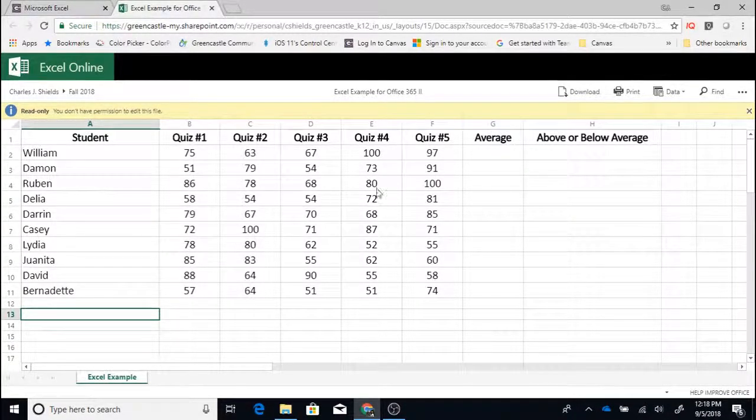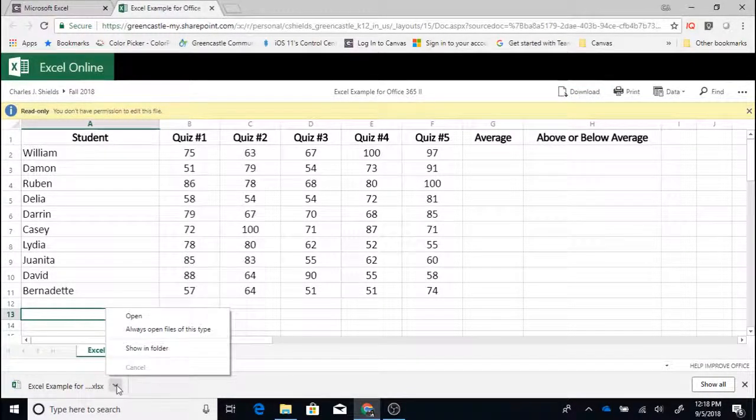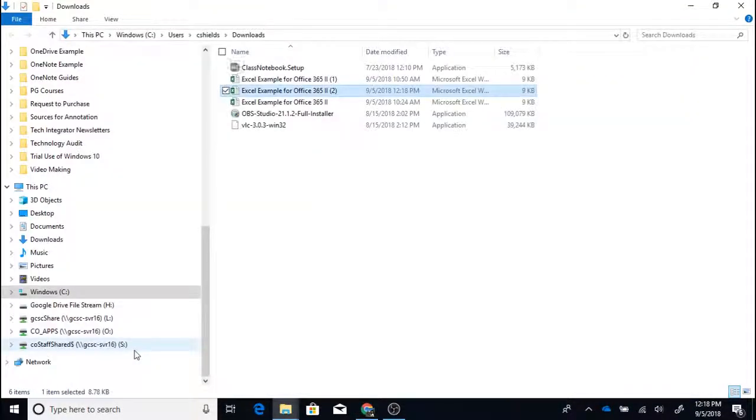In order to complete that operation, we're going to start with the download option, and we're going to download your file. It will take just a couple of seconds to download, and it will appear in the downloads bar right here. I'm going to click the up arrow. I have two options. I could go ahead and open this file, or I could show it in the folder. Ultimately, we are going to open the file, but I'm going to choose show in folder because I want to show you where downloads are saved, as that is something that may pop up when students have a question for you.